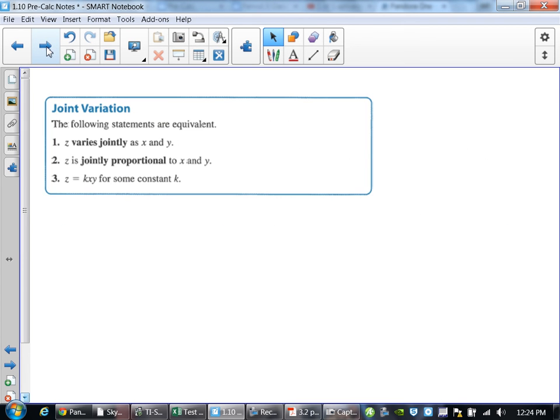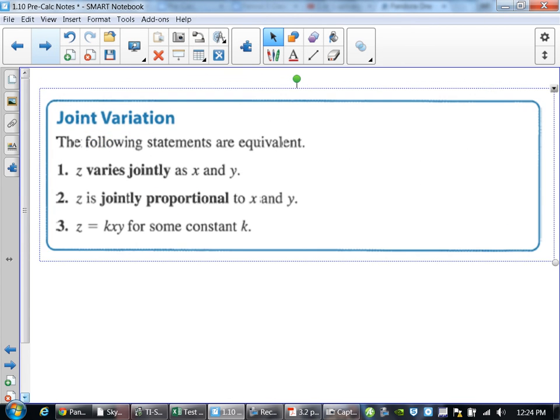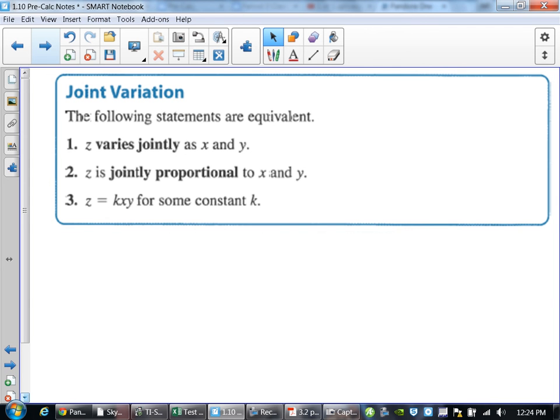I mean, if you heard the song, it would make sense. Joint variation, same deal. Like we did earlier, we had varies jointly, where it was like z varies jointly with x and y. It was z equals k times x times y. z is jointly proportional. Same deal. z is k times x times y. All I'm trying to show you guys here is this proportional part. You're doing the same thing as direct or inverse variation. It's just the same thing.